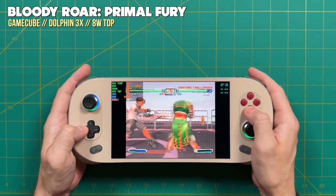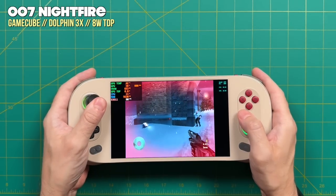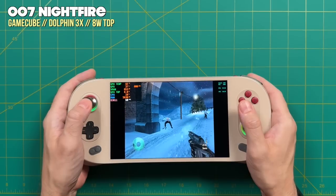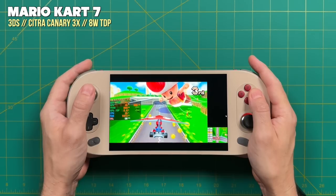Another nice thing about the 16:10 aspect ratio on this screen is that 4:3 content like Nintendo GameCube is going to fill up a lot of that screen, and so you won't have a lot of screen real estate being wasted. Moving on, we're going to try Nintendo 3DS.